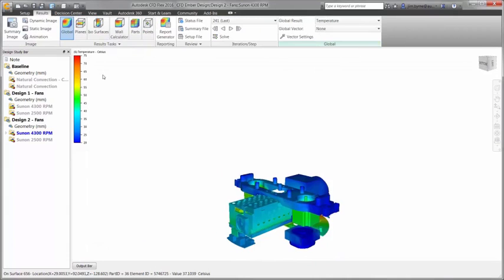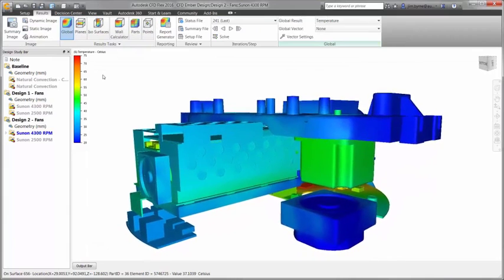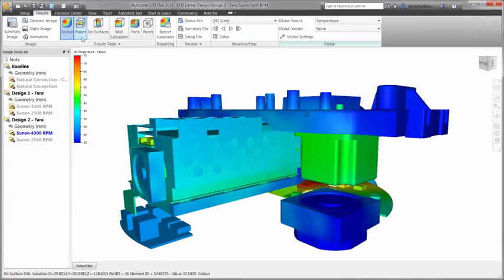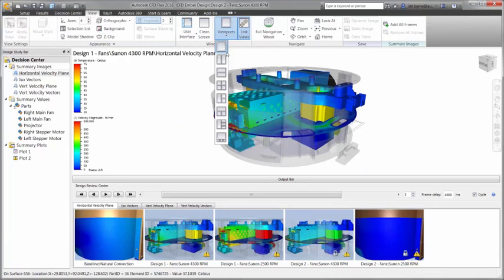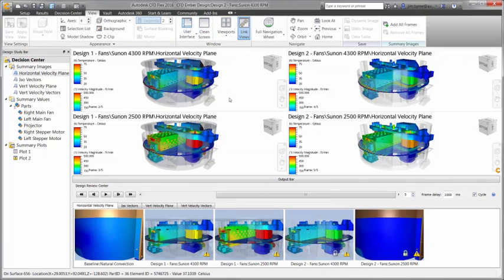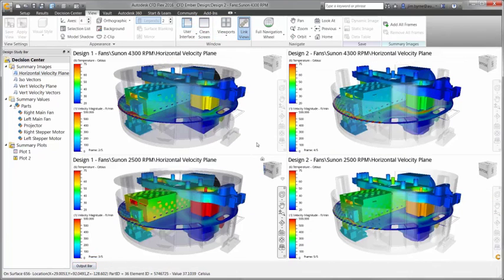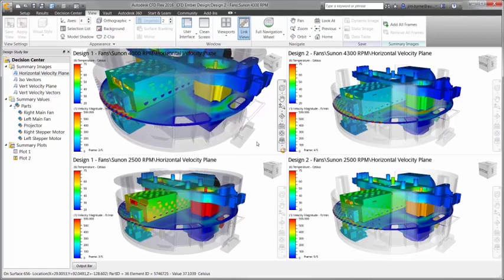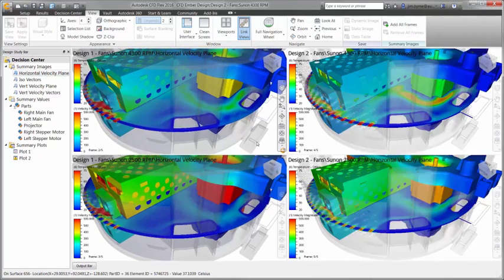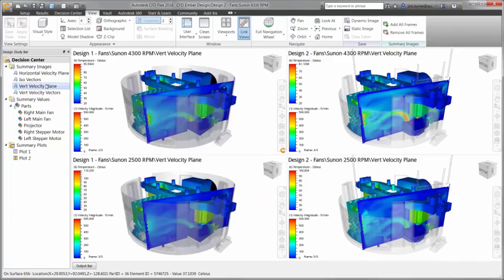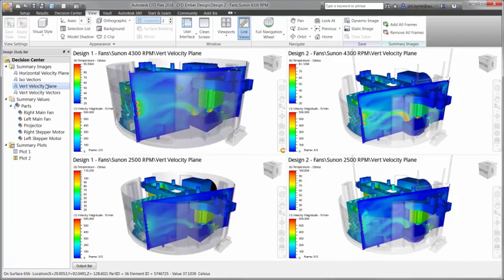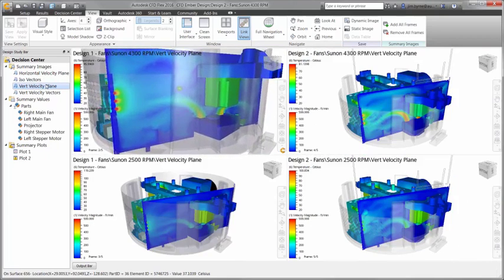Before we look at temperature results, let's pull up the decision center and compare the four different scenarios that we have solved. At this point, we will leave out the initial study using natural convection. Viewports are a great way to compare the various plots. Does the fan size or geometric changes have an impact on the airflow and temperature? Already, we are observing better performance in design 2 with the larger vent for both of the fan sizes.